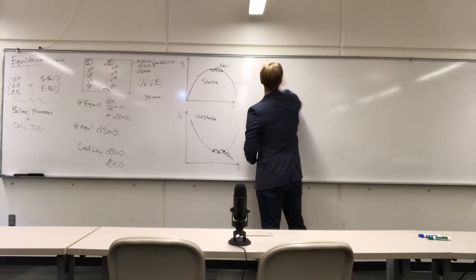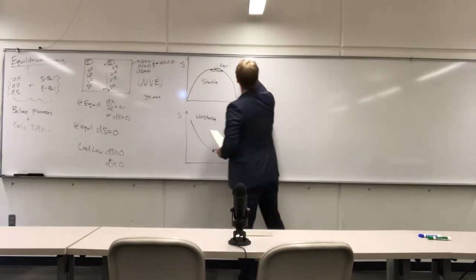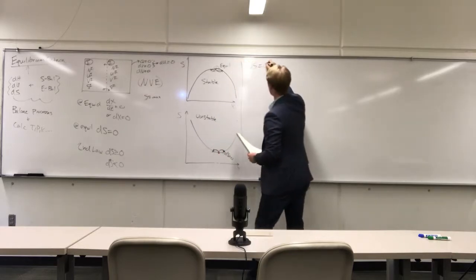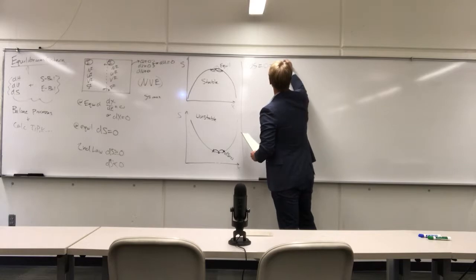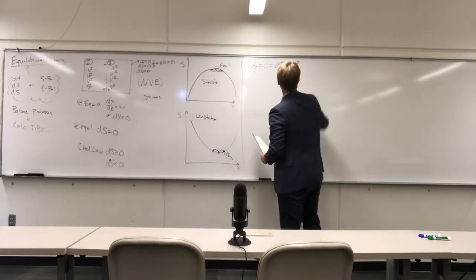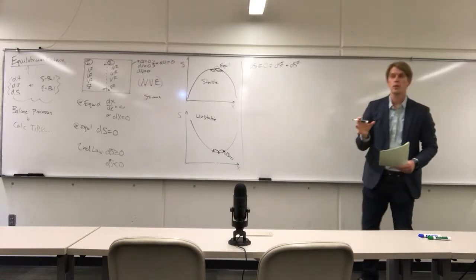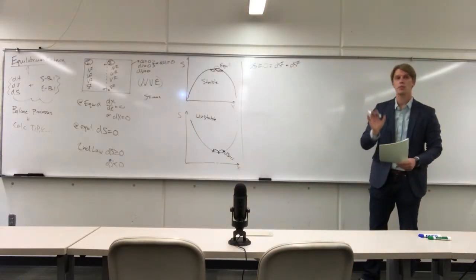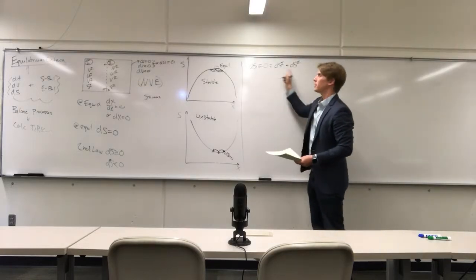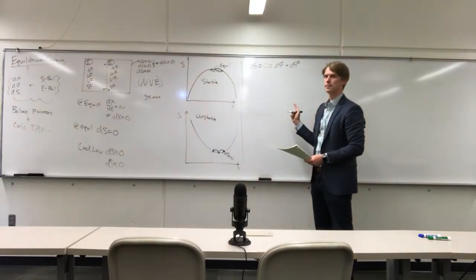So how do we actually maximize the entropy? What we're going to do is look at the total entropy of the combined system, which is going to be equal to 0 at equilibrium, which is the change in entropy of phase 1 or side 1 plus the change in entropy of phase 2. So these two processes have to be balanced out. Then we know we're at equilibrium when we can satisfy this expression right here.